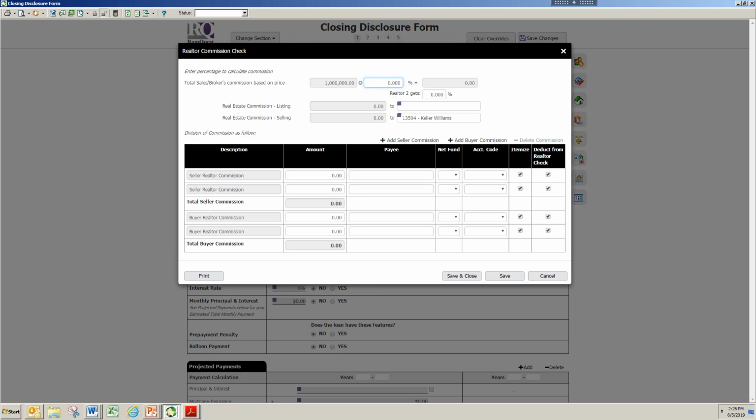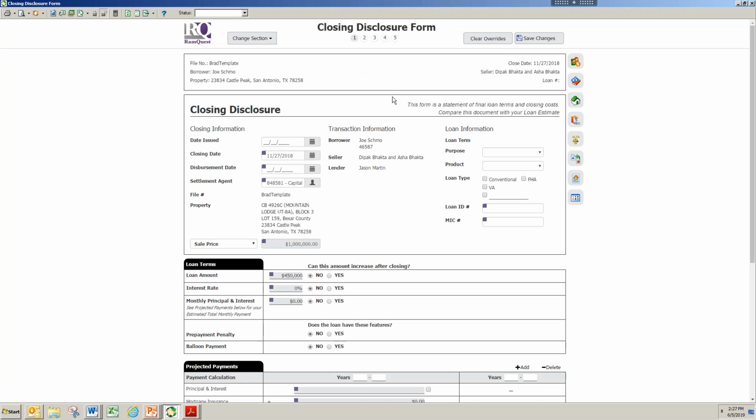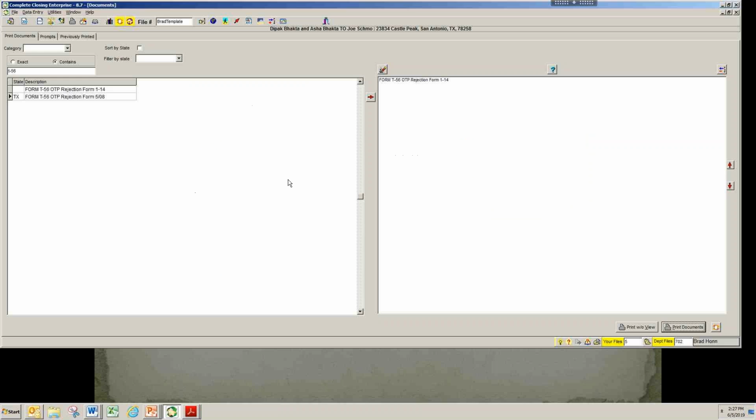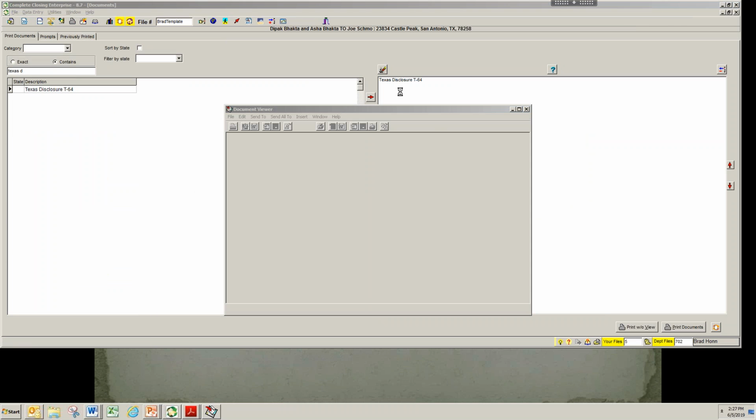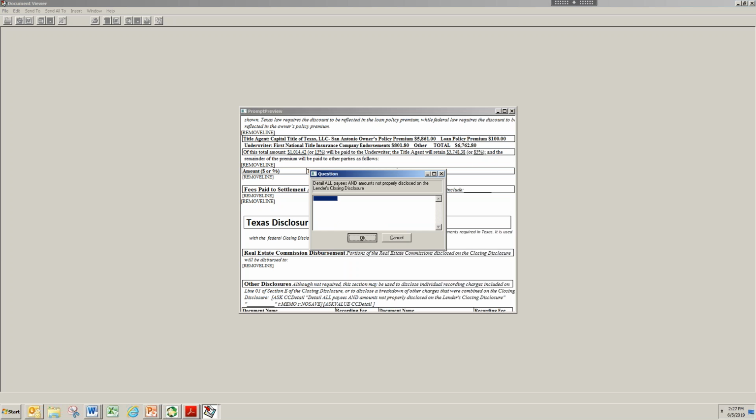Again, I'm just going to reiterate, if you split out your DA here, you will not need to manually override the T64. But if you do not, and you just keep the two broker amounts there, and you're going to do the work in the back end in check writing, which again, you're more than welcome to do, but it truthfully is not as efficient, you're going to need to make sure that you revise your T64 form to reflect that.